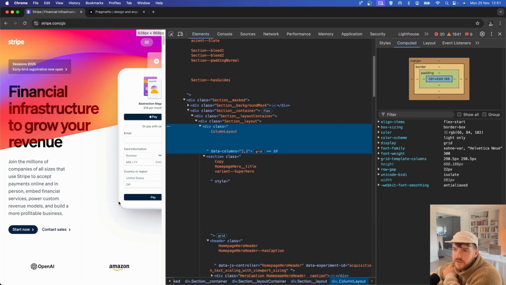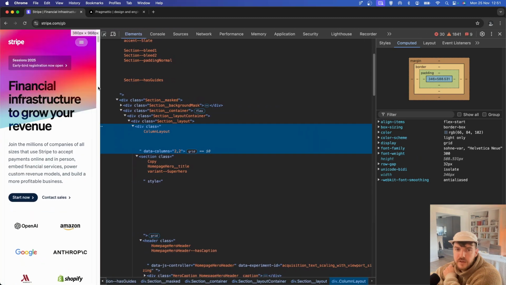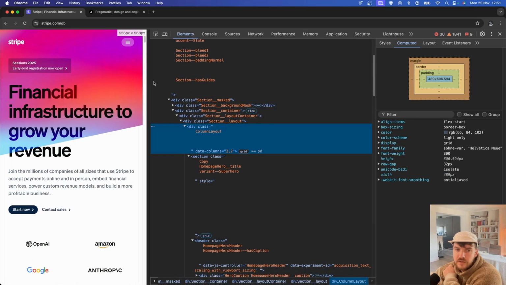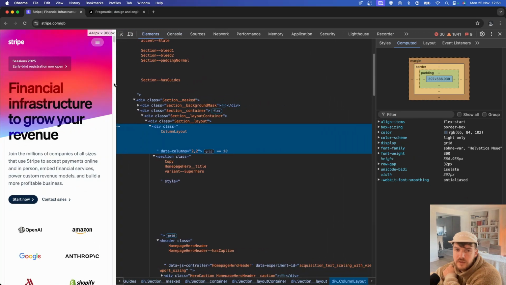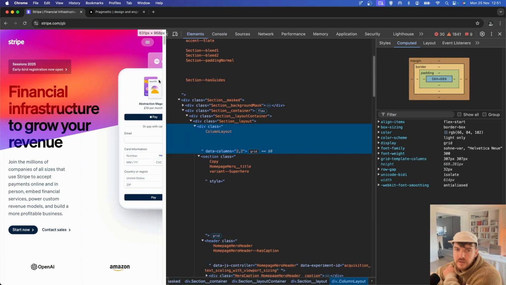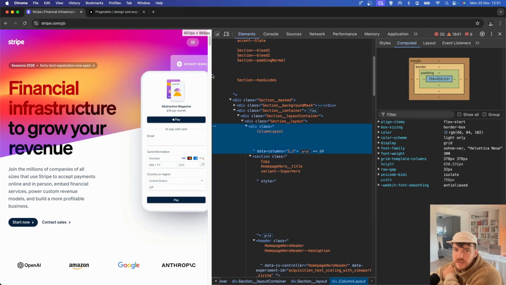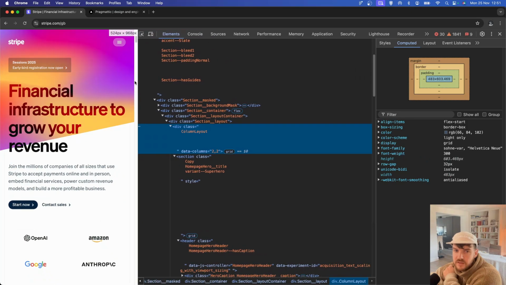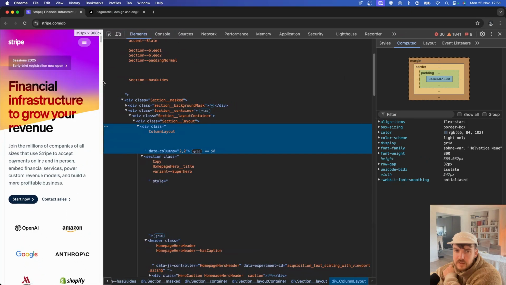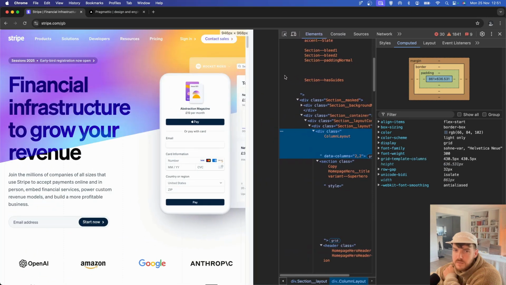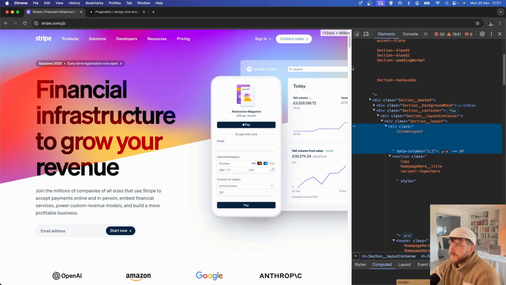And the logos as well down here. At a certain breakpoint, we switch from a 4-column grid to a 2-column grid. And that actually happens at a slightly different stage to the section above. I don't know if that's intentional or, yeah, we'll see.